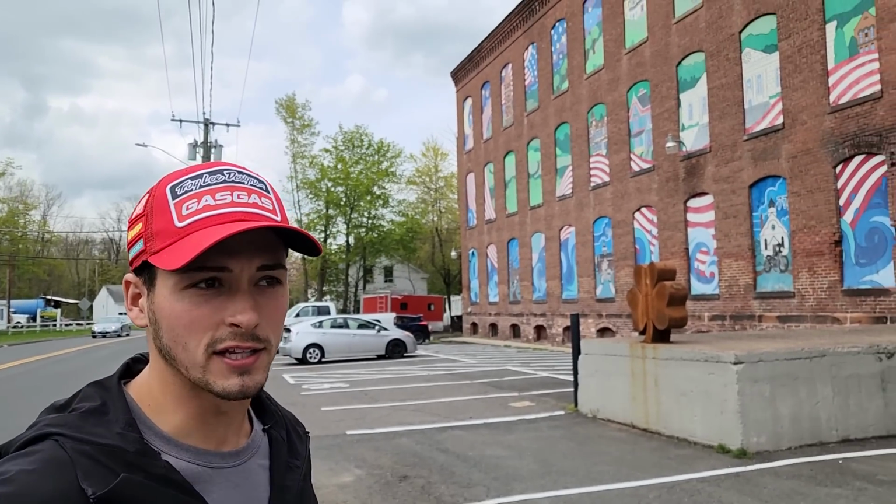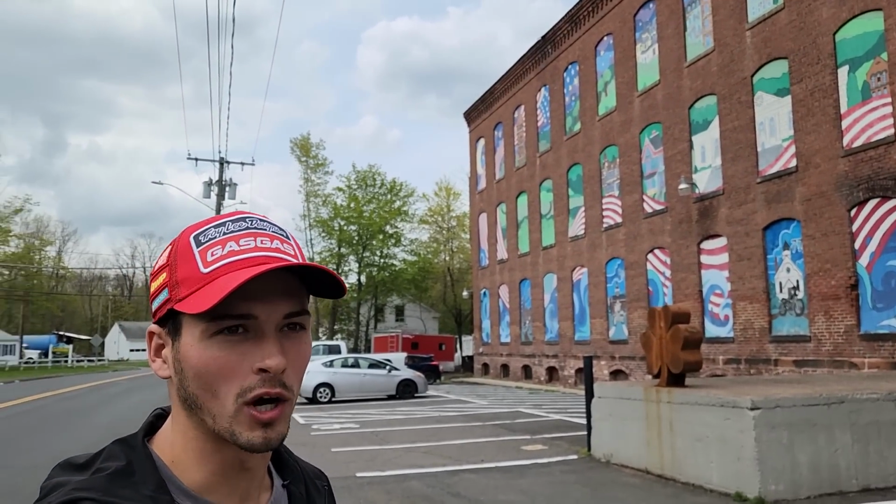wants us to build a wall around that oil tank over there. One more time, they want you to build a blast wall around an oil tank you don't own, a quarter mile down the street, with residential buildings in between, which is completely unreasonable. And it's not even our property. They probably wouldn't let us. So they're working on that. I think there may be a workaround. There's no code that states that there needs to be a wall built around it, but it's federal monies, and this is just another one of those items.